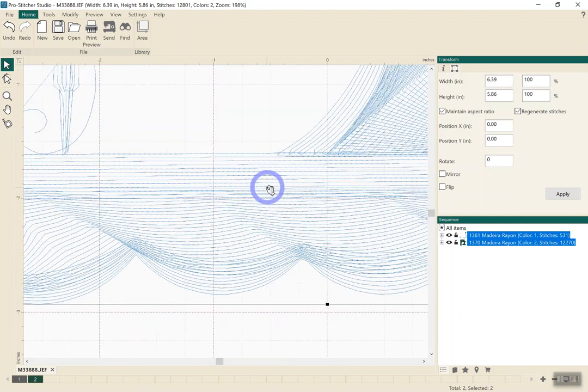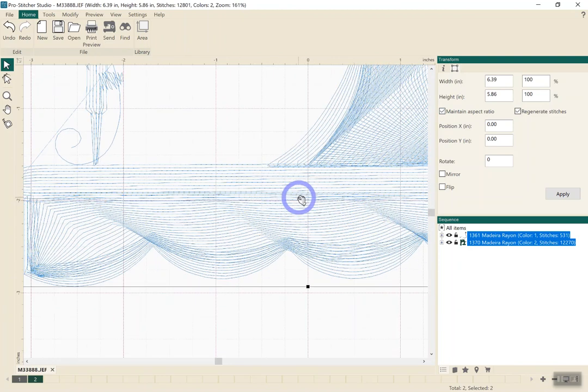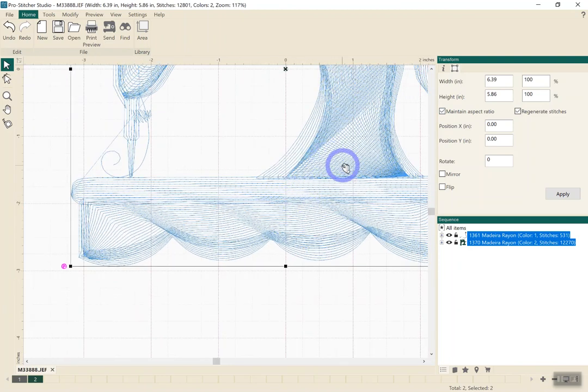And the reason I'm counting that is because it is important. Occasionally this regenerate stitches doesn't always play nice. So if weird things happen when you enlarge it, then try clicking and unclicking this when you regenerate or when you make it bigger. So usually around 200 to 300% works. If it's a dense design, 300% sometimes works better, but on occasion 300% is way too loose.